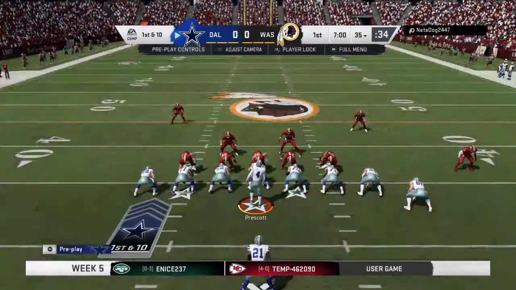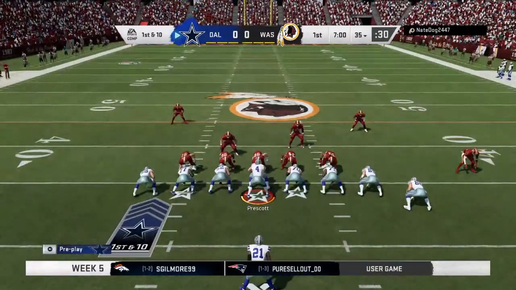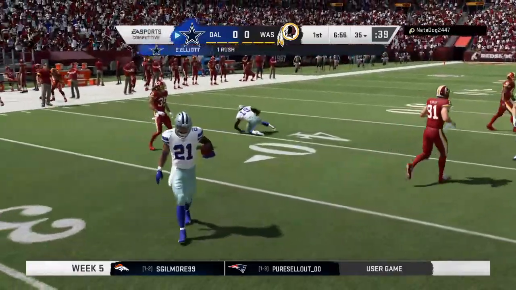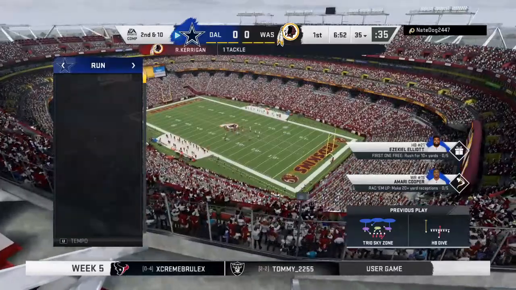Ball up to the 35 now as they come up on 1st and 10. Here's the first carry for Ezekiel Elliott. Call it no gain. The game's first glitch happened, where we started at the 35 instead of the 25.